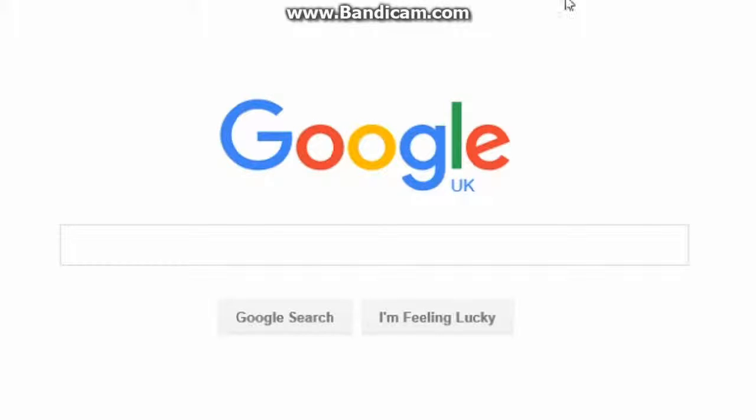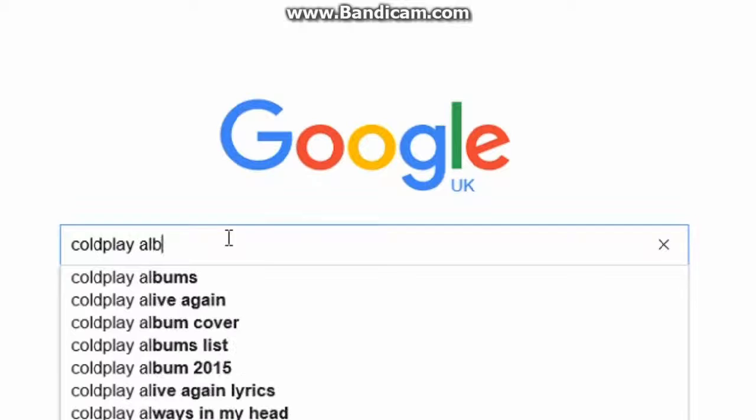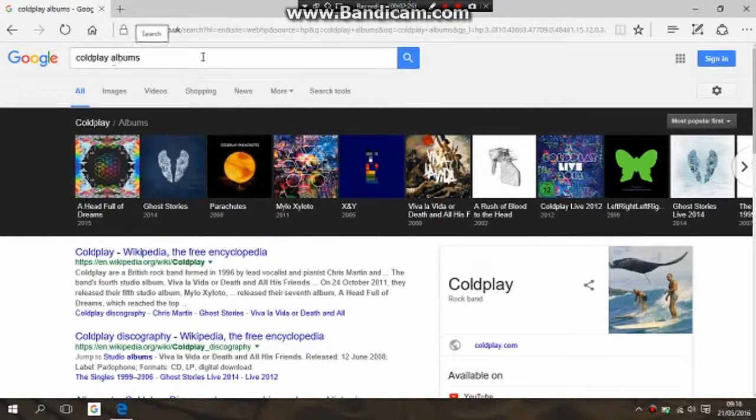So all you have to do is simply type in, I'm just going to do an example of Coldplay, and then you just put albums. And as you can see, once Google loads, it will usually come up with this black banner, and it will show the different album art, that's it, sorry, and then it will say the year underneath when they were released.